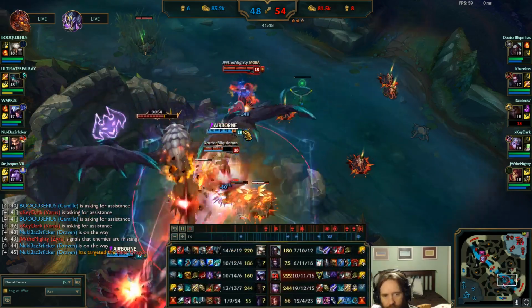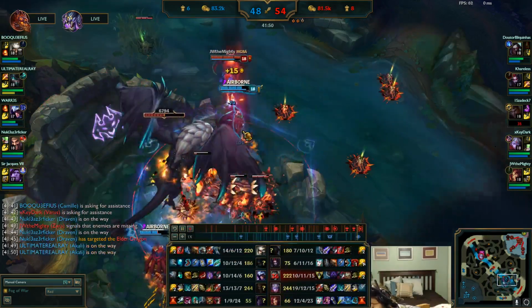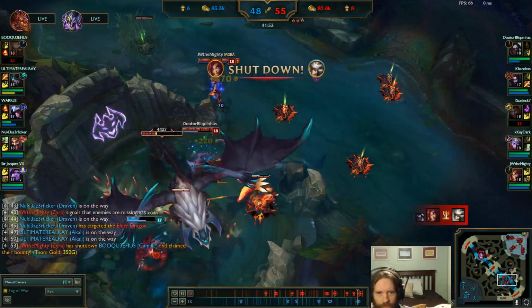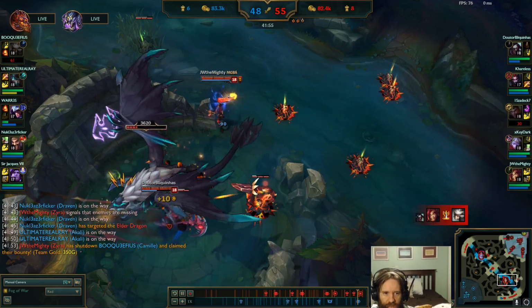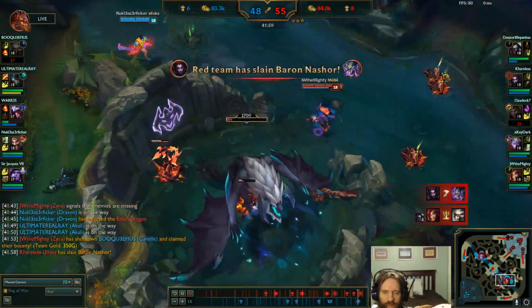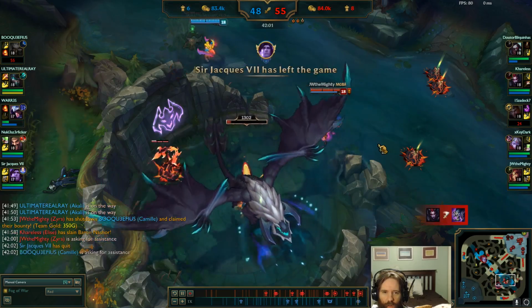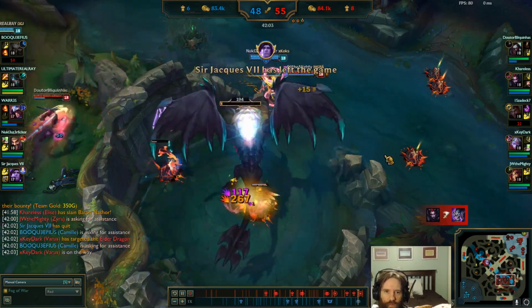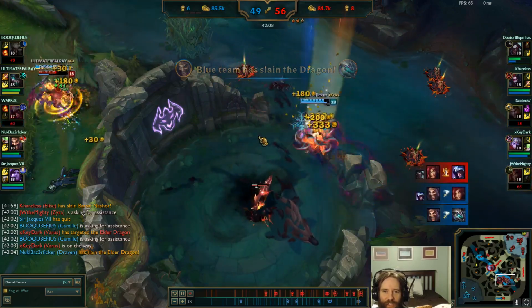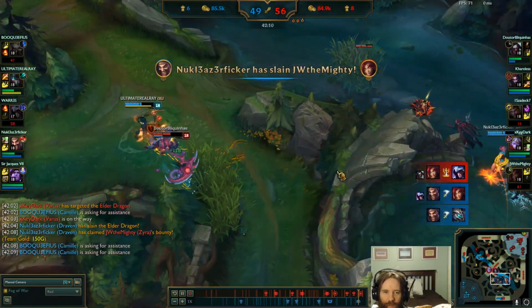You have a control ward? Okay, good. Nice fighting. Little 2-on-2 action. Wow. What? What? That's gotta be the goofiest exchange.